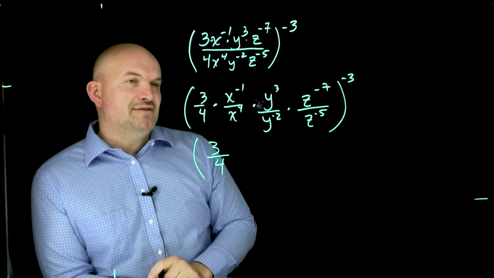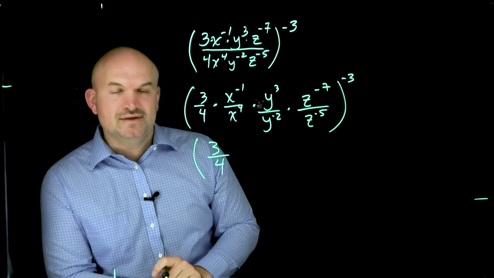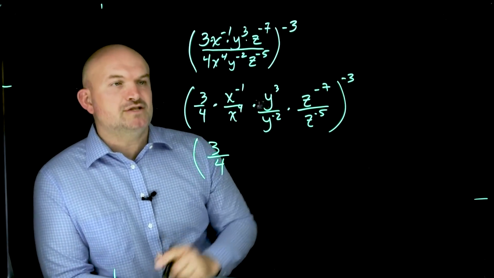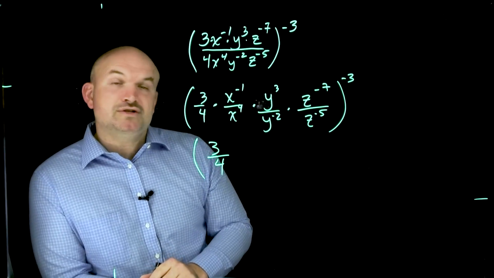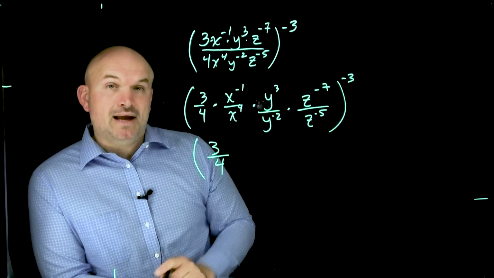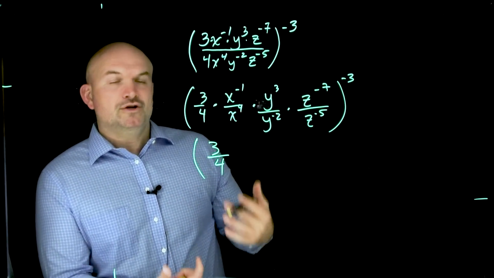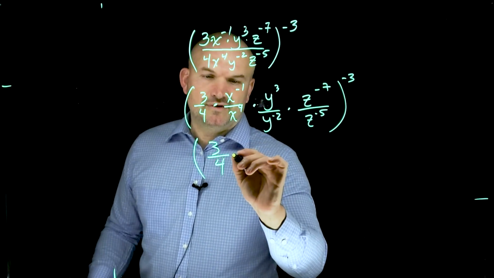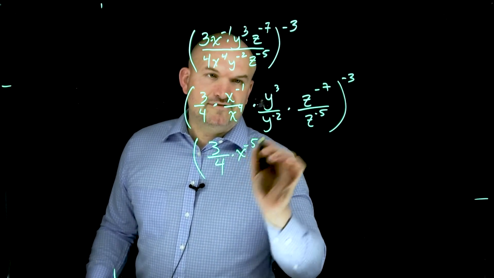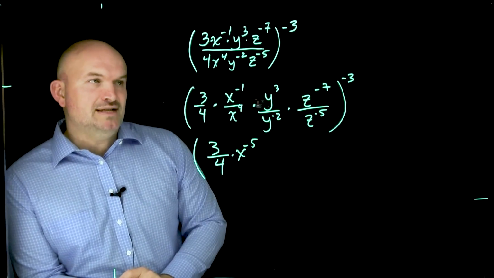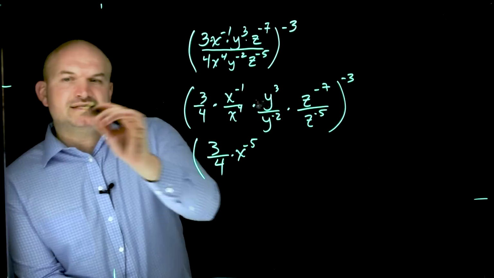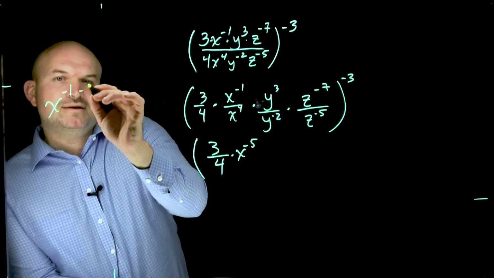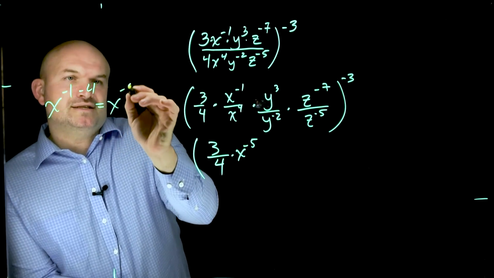Then over here, I have x to the negative first divided by x to the fourth. And just remember, guys, the rules of exponents: when you are dividing powers, you're going to subtract them. So I have a -1 minus 4. So you owe me $1, you borrow 4 more, so now you owe me $5. So that's going to be x to the negative fifth power. Let's rewrite this: x to the negative first minus 4 equals x to the negative fifth.